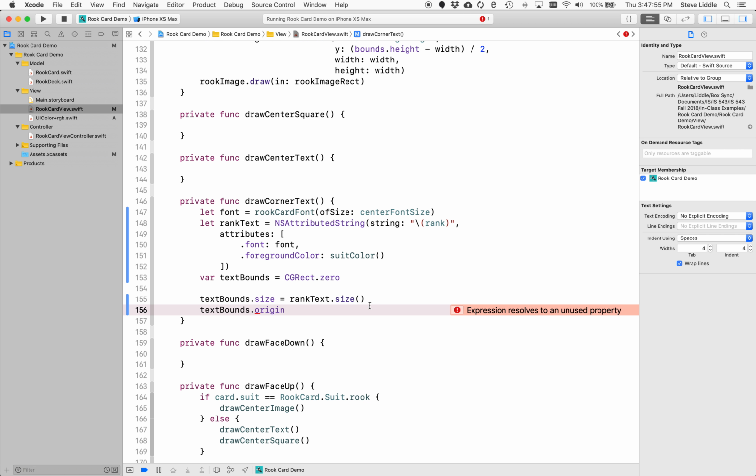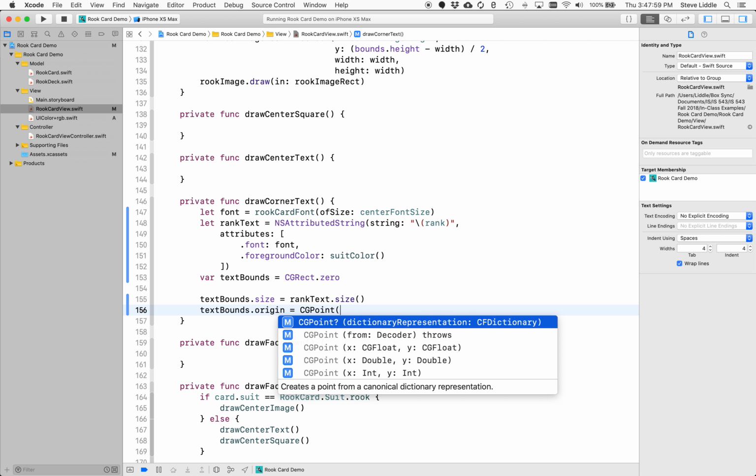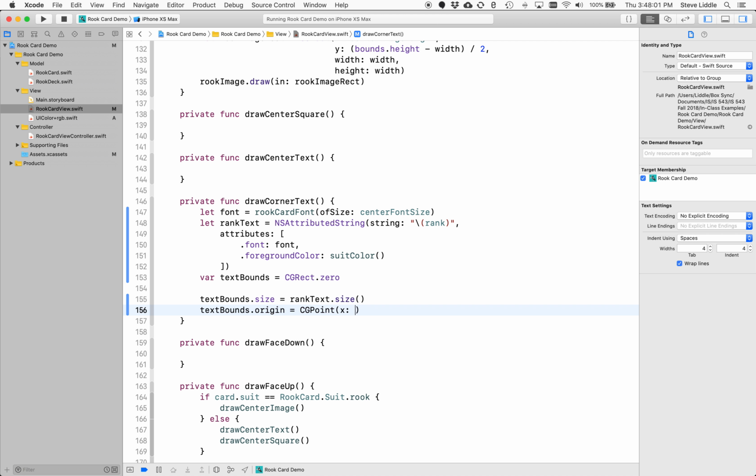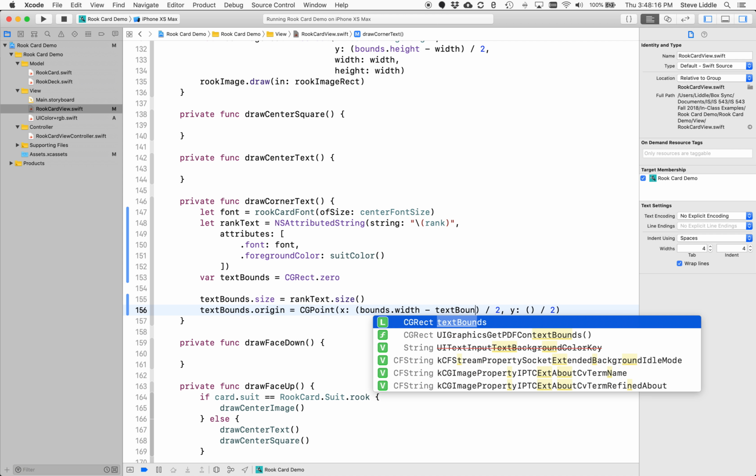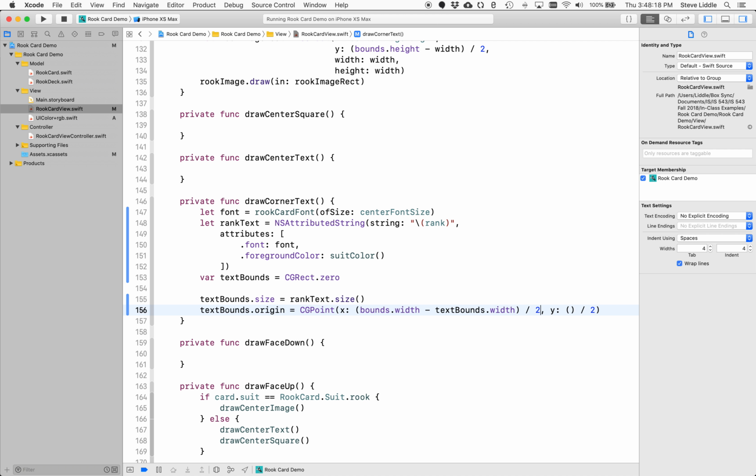So the origin is going to be a CGPoint. There will be an x and a y, and the x is going to be something divided by 2, and the y is also going to be something divided by 2. For the x, we take the bounds.width, subtract off the textBounds.width, and divide that by 2.